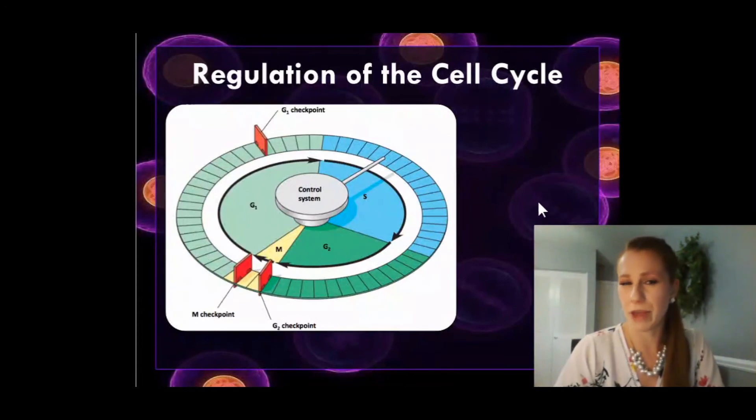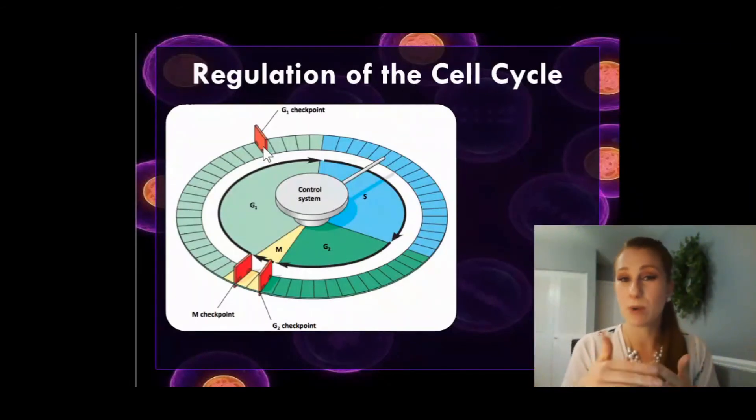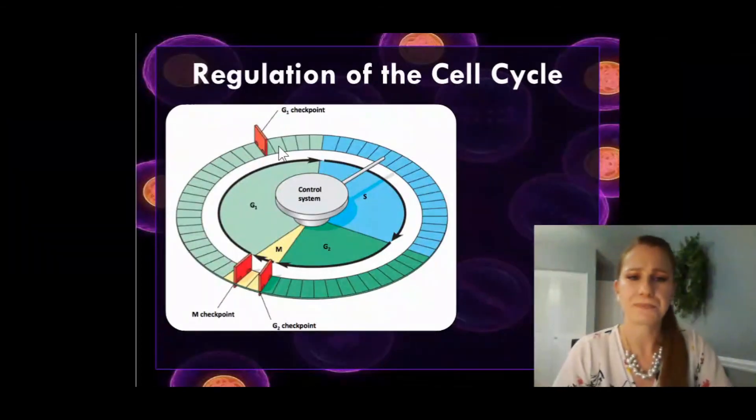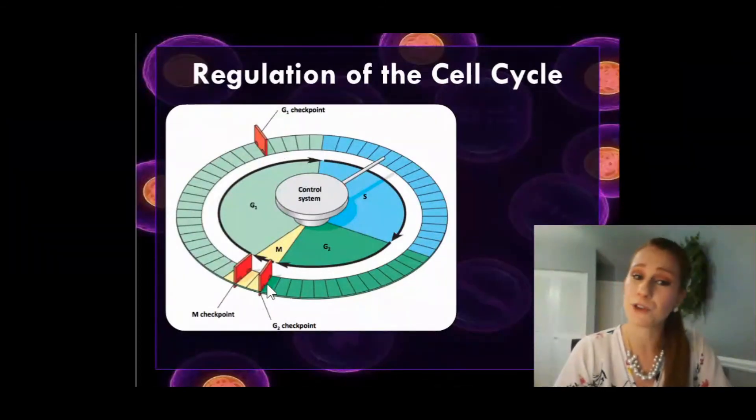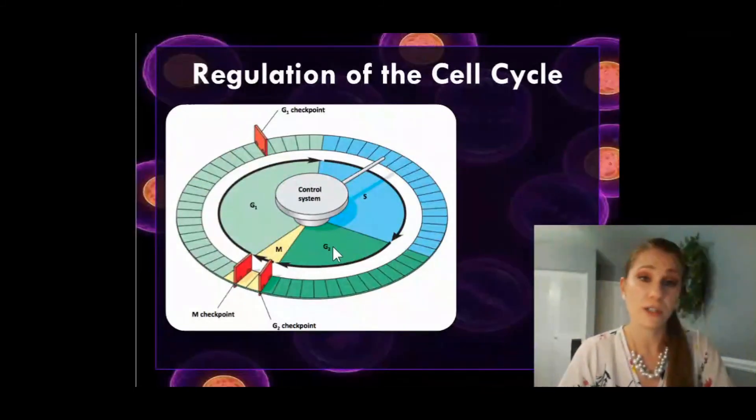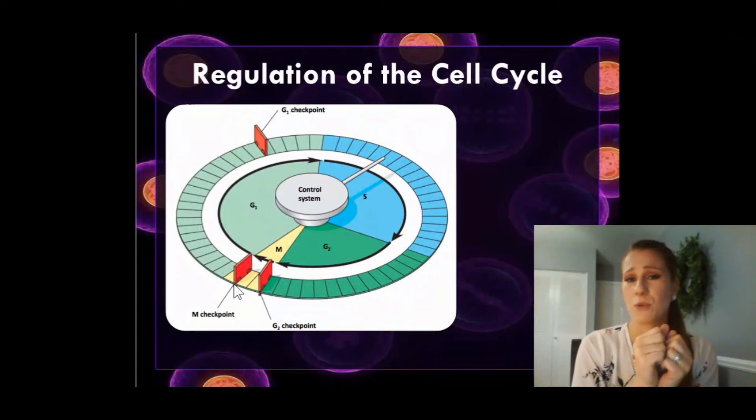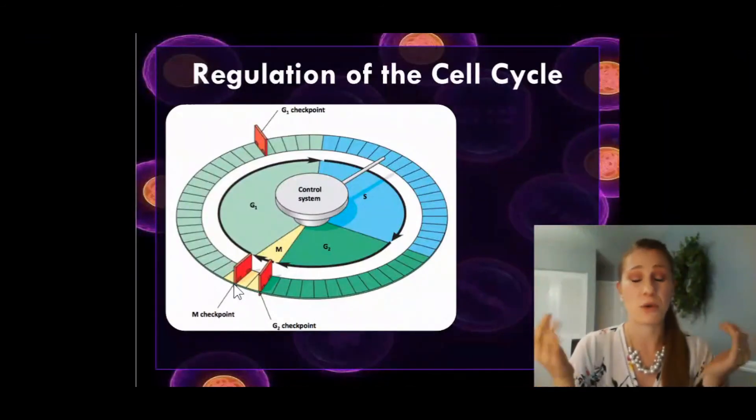I want to talk quickly about these checkpoints and where they are. Our first checkpoint is at the end of G1. So at the end of that first growth phase, if there are problems, we try and get that cell out of there so that it can't keep causing problems after that. So that's the first one. If there's issues at the beginning of the phase, hopefully that cell gets retired. After that, there's not another checkpoint until after G2 phase. Now remember, in G2 phase, that's when the cell gets ready to divide. So after it's supposed to be ready to divide, if it's not ready, that cell gets retired as well. Additionally, at the end of mitosis, sometimes there are problems. Sometimes we don't have the right number of chromosomes in each cell, the right amount of DNA in each cell. Sometimes they're not identical. If that's the case, those cells are going to be retired before maybe they can divide or keep growing again.